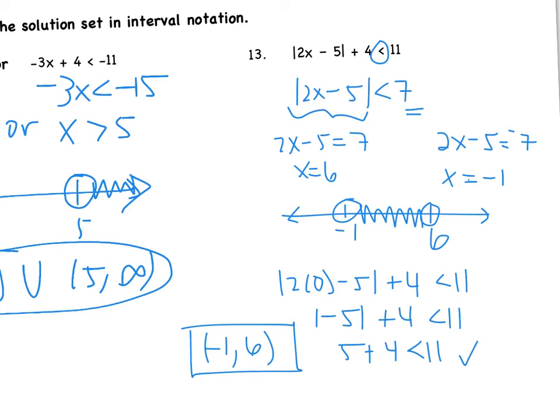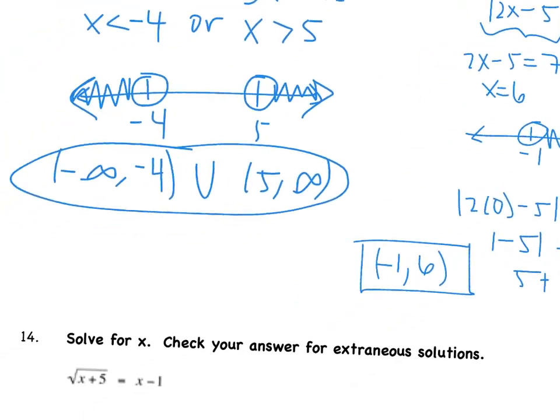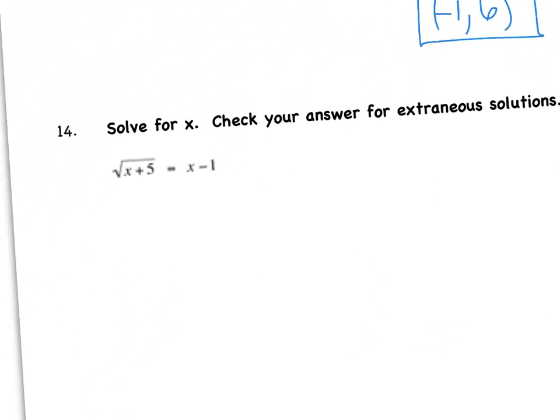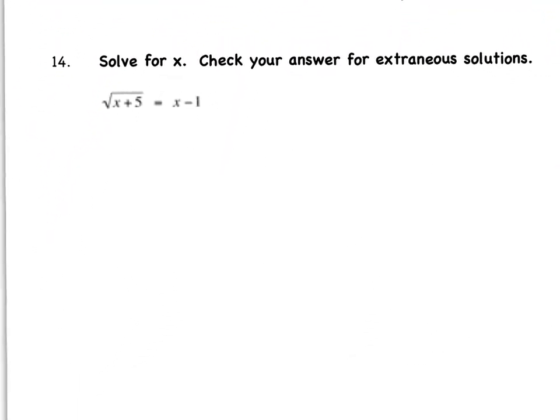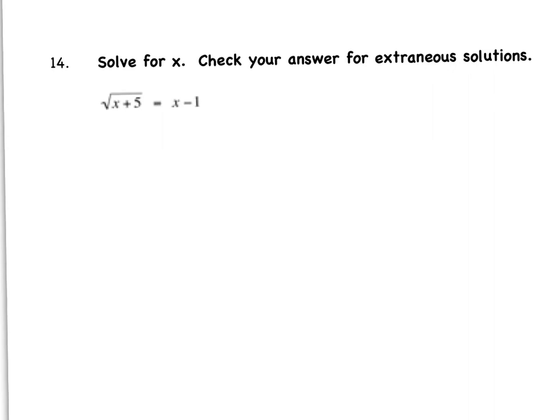Okay. Last thing we need to talk about is problem 14. You saw a few of these in your classwork, but not many. So it says solve for x, check your answer for extraneous solutions. What does that mean, extraneous solutions? Both sides don't equal each other. Right. So do you remember with an extraneous solution, you didn't make a mistake, but your answer didn't work at the end? So, ideas on how to start this one.